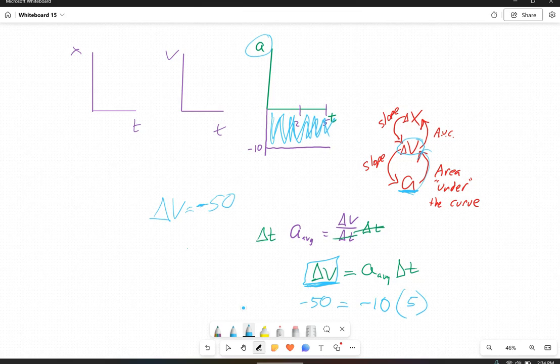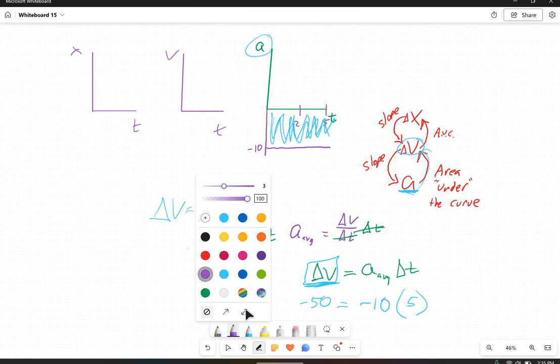My change in velocity. Do I have any information to indicate my starting velocity right now? No. I just made up some random number and then I put it on a graph. I don't know what the situation involved. So we're going to kind of guess here. If I truly don't know and I'm going to guess, I'm going to make my life easy and start at a velocity of 0, and then I would draw that graph.